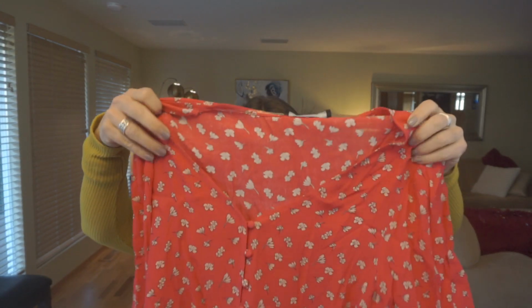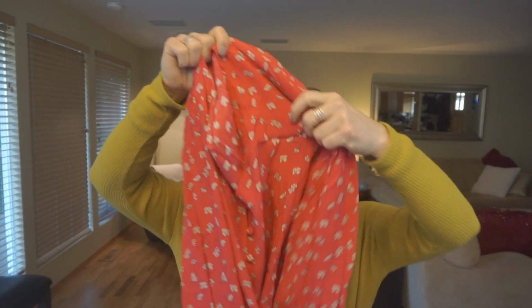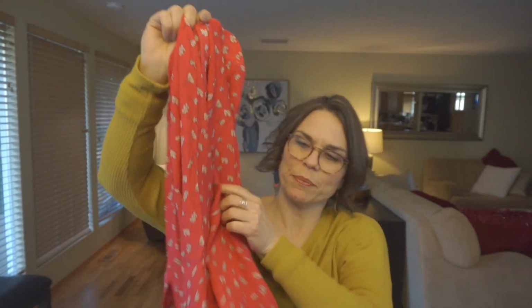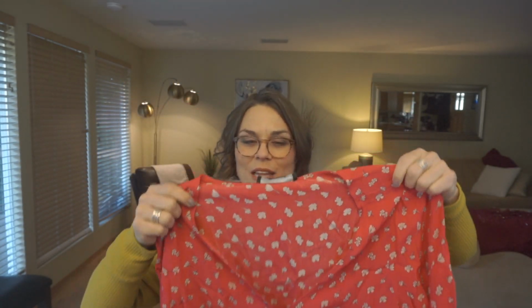And then the last thing, now interesting, what is this? Okay, so I swear I have this pattern in a different shirt. It's got buttons up the front. We'll have to just try it on and see. I'm not sure if I like it. I like red, but I don't know. We'll see if it's me, and it also depends on the price, so I shouldn't judge too early. All right, let me go try everything on.